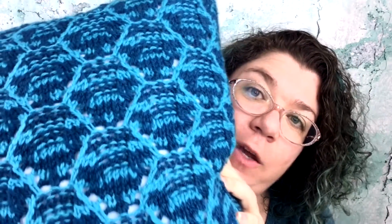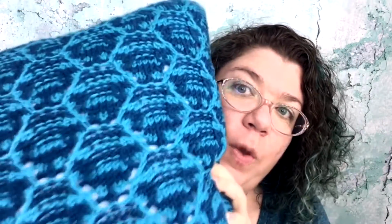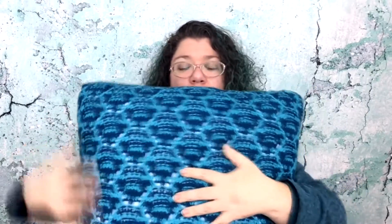If you could see what this lace pattern looks like without the color work in it, you would probably never believe that the hexagons are possible. But the color work makes the hexagons happen. The way that slip stitch color work works is you're just knitting stripes and slipping stitches.